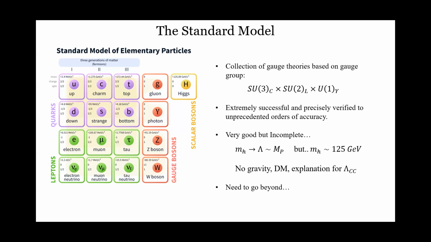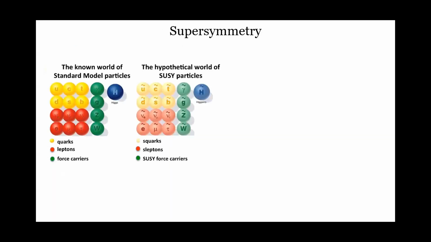So we need to go beyond, because why? Well, you have been with me for 5 days now, so it should be evident why you're all here. You want to learn more, and in our thirst for knowledge, we need to go beyond. The first thing that I will tell you about is supersymmetry. This is the easiest theory to look beyond the Standard Model, and it is very dear to me, because all my research surrounds supersymmetry.